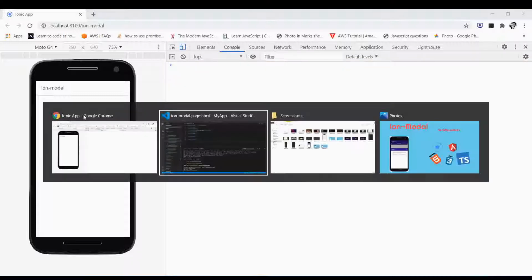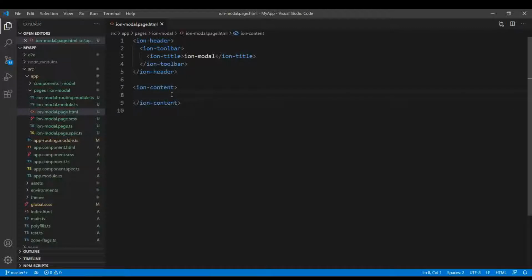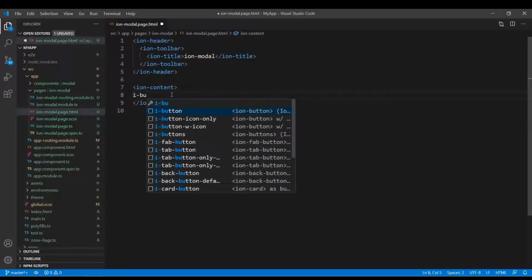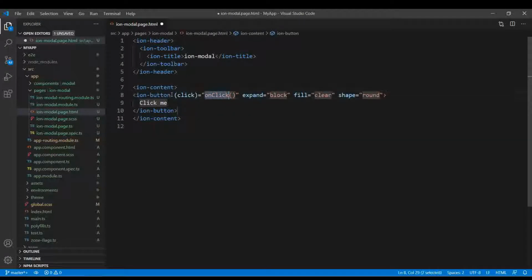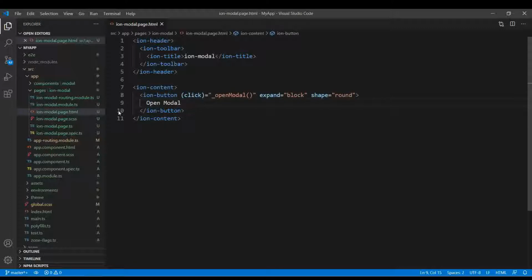So let's create one button that will help to open the modal. I just close this image, and here we add one button so that it helps to open the modal. This is a normal function, and I just write a few more things: open modal.